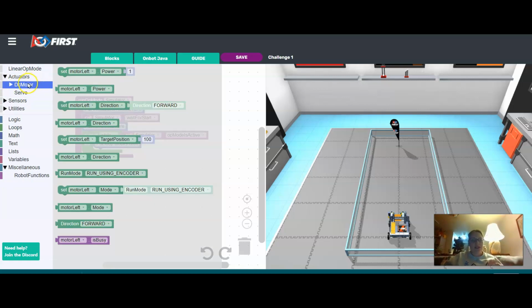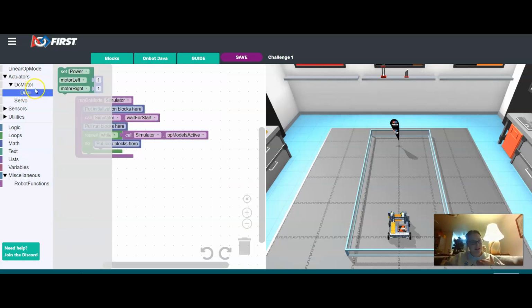So I'm going to choose the DC motors. Those are my drive motors. And did you see when I clicked on that, there's one that says dual? I'm going to choose that because I'm lazy. I'm driving here, right? I want both my driving motors to move the same. Can you imagine how hard it'd be to control your car if you had two gas pedals, one for the right side of your car and one for the left side of your car?